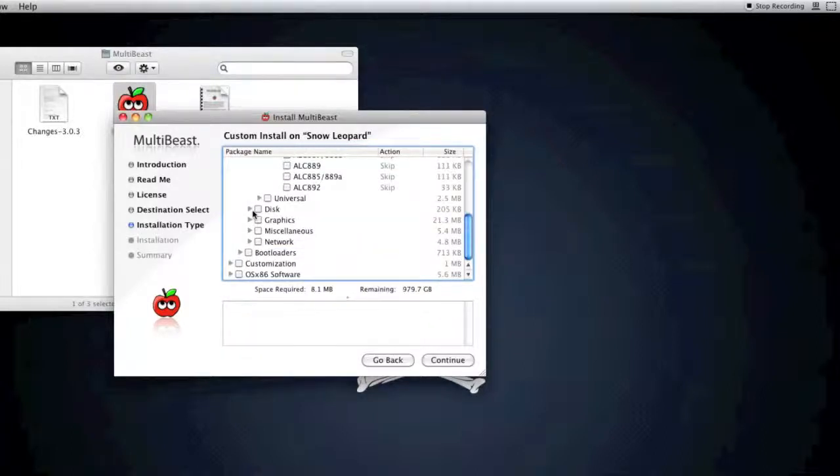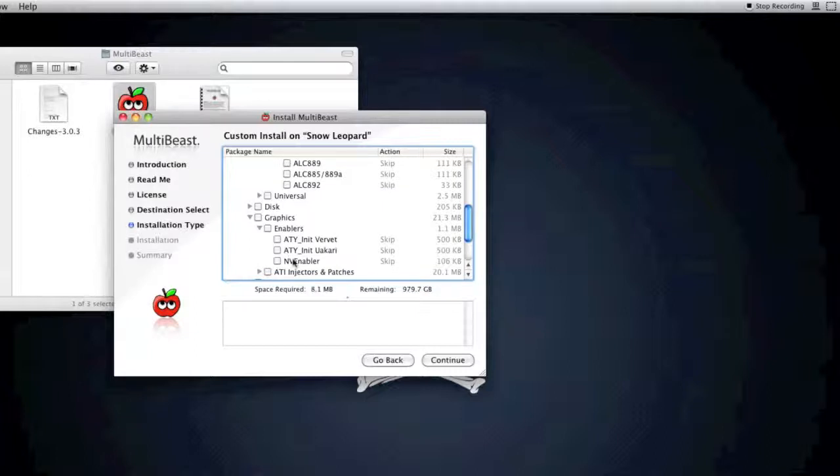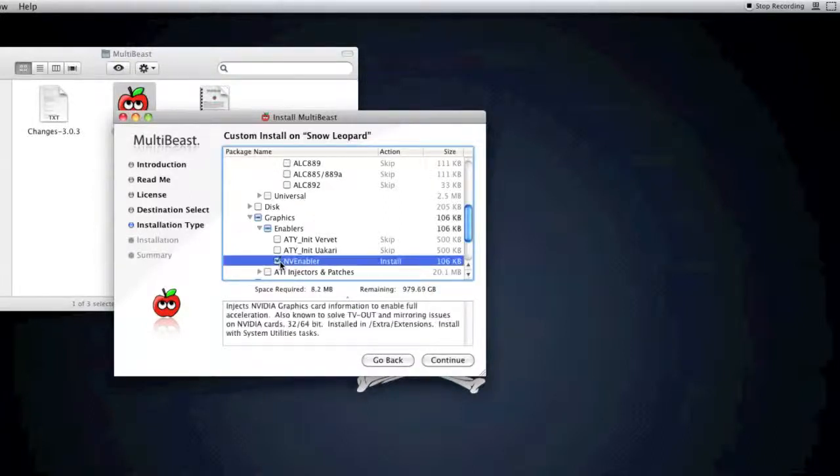For graphics enabler, you want to choose depending on your graphics card. I didn't choose anything here because my graphics card was compatible right out of the box. But if it wasn't, I could have chosen NVIDIA.